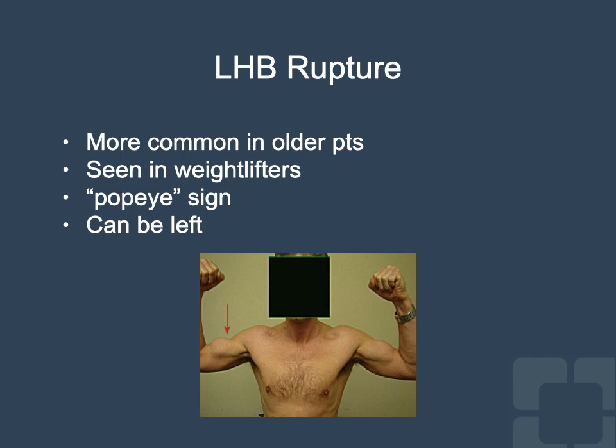So the long-headed biceps rupture is more common in older patients, often not related to any trauma, but can be seen in weightlifters. They have the classic Popeye sign, and typically these can be left alone. There's a slight reduction in supination strength, but often this isn't significant. In the younger patient, we may consider fixing them, but this is fairly rare.